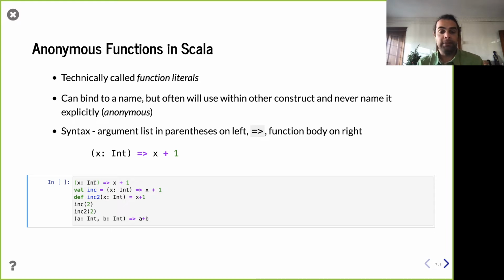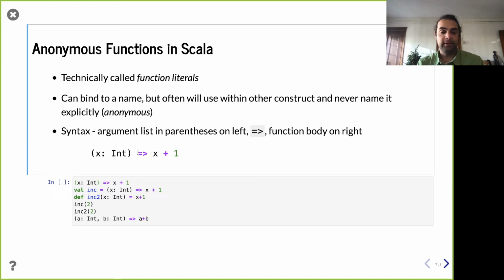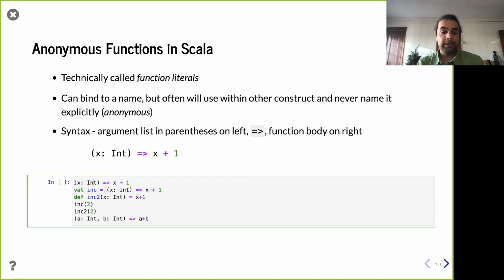So in particular, the syntax is the argument list, this arrow, and then the output, right? And so, the argument list can be multiple parameters, but you give a name and a type. And then the output usually is an expression. If you start finding yourself wanting to have multiple lines, in theory, you could use braces here. Perhaps maybe an anonymous function is not what's for you. Maybe you should do a more conventional function and then you can call it by name. That's fine.